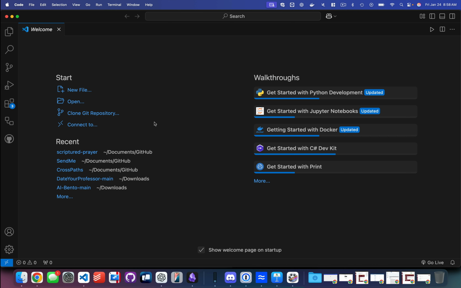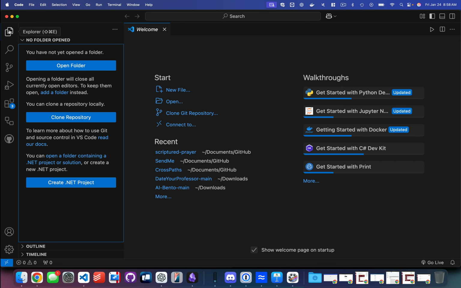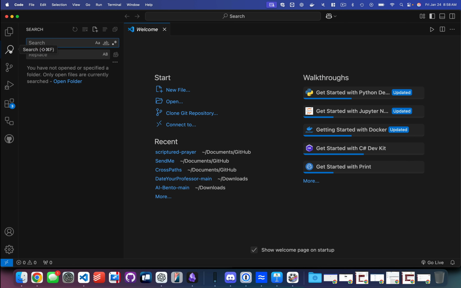Yeah? Okay, so I think I may have some more extensions than you have. This is the sidebar. I think the first five things probably show up on yours. If you click it, you can see there's the Explorer, which shows the current folder you have open and the files that are in that folder. At the moment, I haven't opened anything, so nothing's over there. There's a search in this sidebar. I'm going to skip over this for now. I bet you don't have that either.